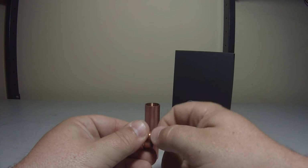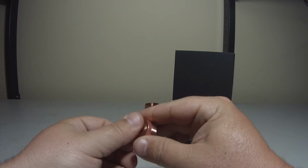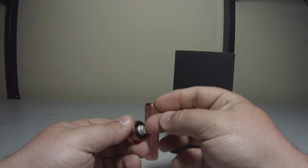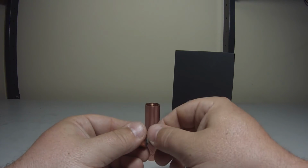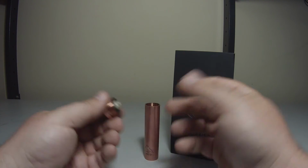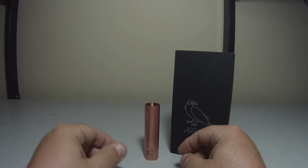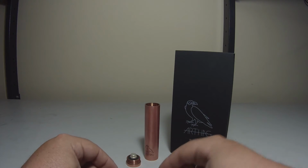It allows everything to sit flush on it though, and I do like that. That's one thing I do like. So a big plus for pretty much having the adjustability for everything to sit on there. Personal pet peeve is just having to adjust this every time. But how else are you going to do it? That's up to the next generation of vapor. So we'll wait and see what comes.